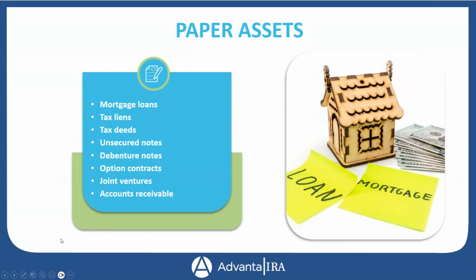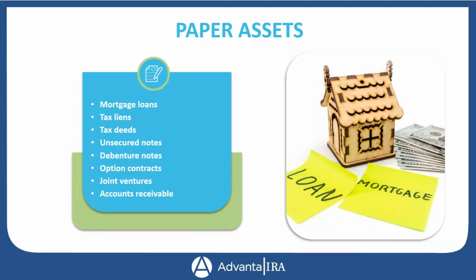We also see a lot of mortgages, so private mortgages. Maybe you're lending money to a friend to rehab a property, or you're interested in learning more about something like earnest money deposit lending, or things of that nature. But mortgages tend to be pretty common. Tax liens, so again, related to tax deeds, depending on the state you're in, you can bid on liens on property when individuals are behind on their property taxes, and that gives you the ability to earn some percentage of the amount, and that gets returned to your retirement account.